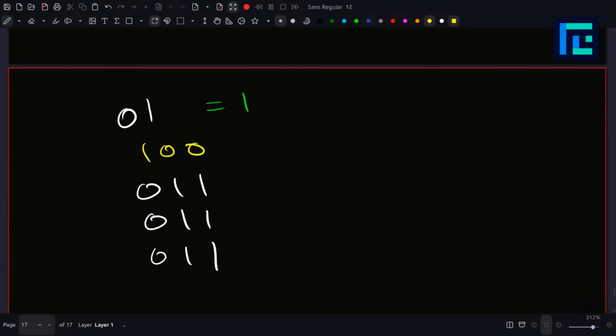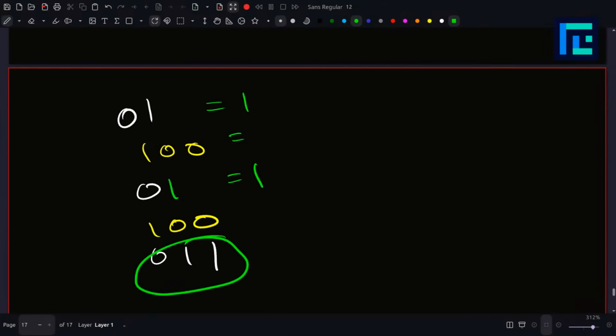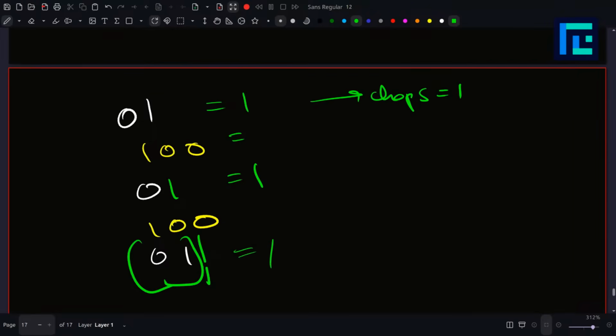Now again, Poby can chop this one off to protect it from Reckel. So this one becomes 1, right? Now Reckel will add 1 again over here. So this will become 4. And Poby will chop this one off. So this will become 1. So the number of chops it took here was 1. Here the number of chops was again 1. Sorry, here the number of chops is not equal to 1 yet. So here also chops is equal to 1, and here also chops is equal to 1.